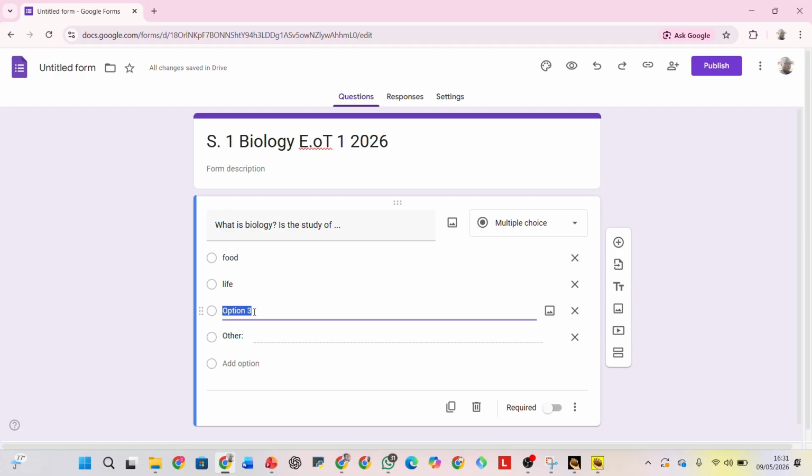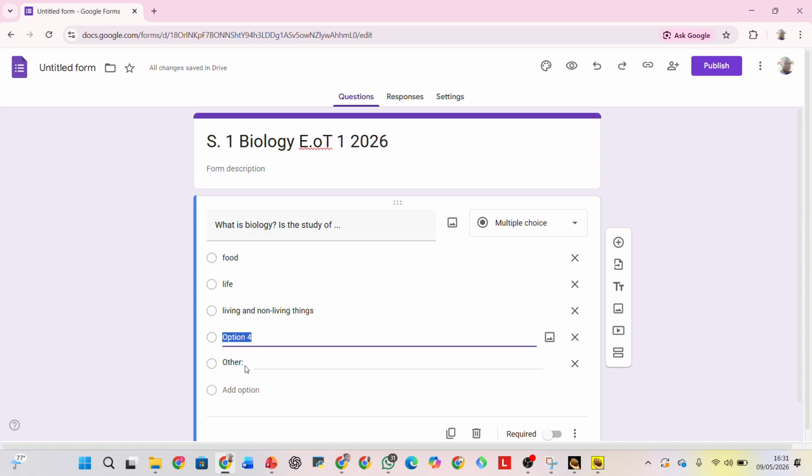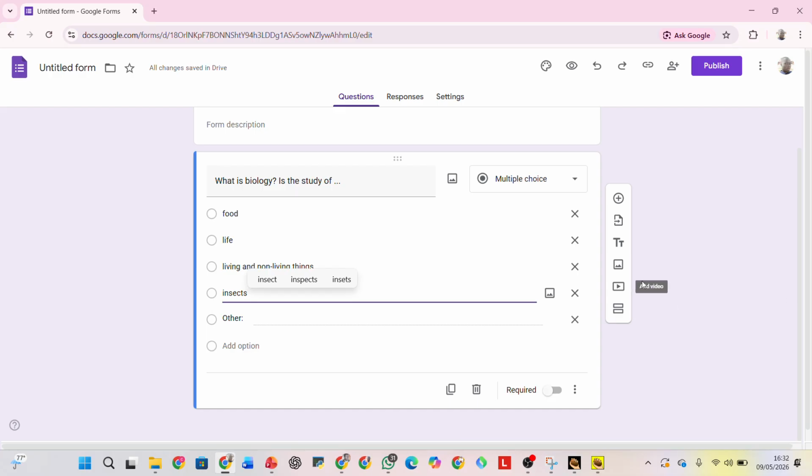Option 3, maybe study of living and non-living things. Then the fourth option is study of, I don't know, what could this be? Okay, insects. And so those are the four options, one of which is correct.